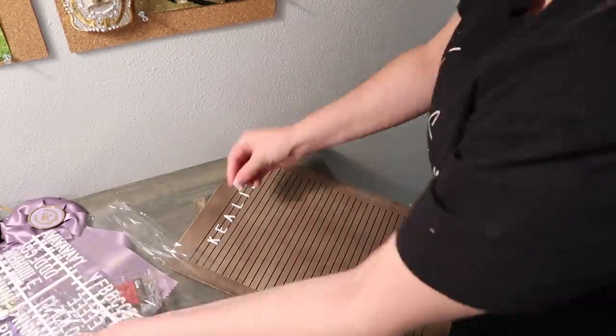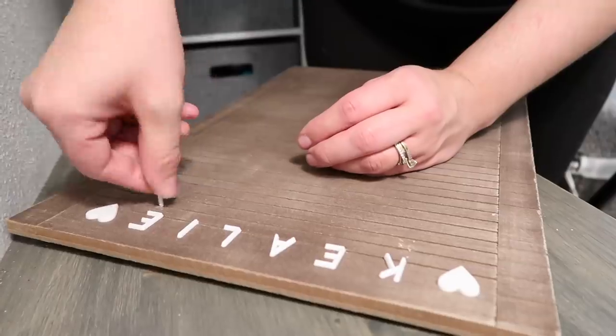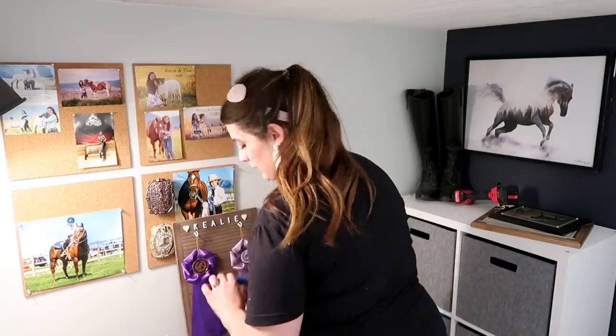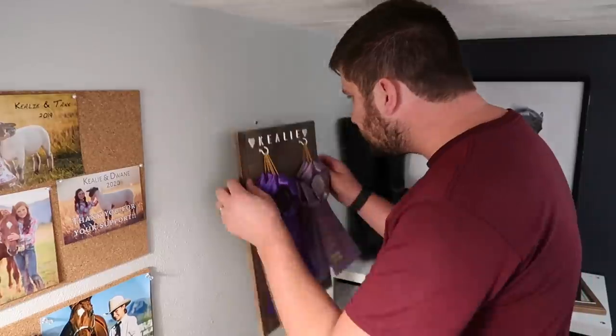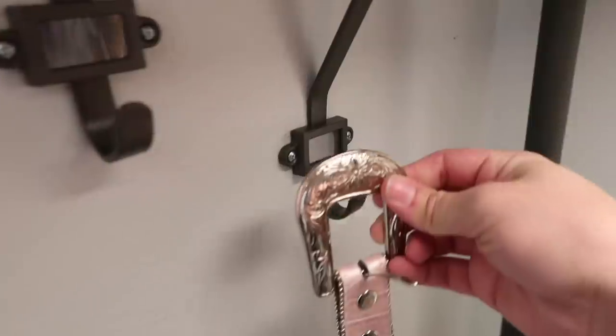So a lot of the decor that was used in this bedroom was actually items that she already had. Now I just really found a lot of new ways to display things. So I got different frames or different backgrounds or even just some different organizing solutions that then I was able to add in her own decor that she already had. And it still kept things really personal and really special to her, but it also just kind of made it a new space and it made everything look very intentional.